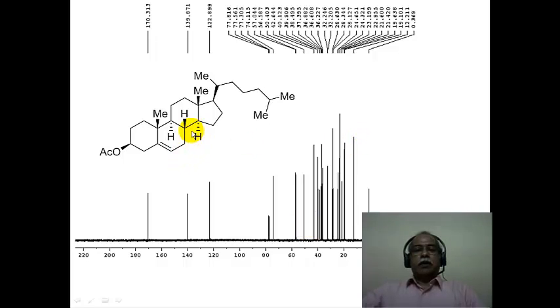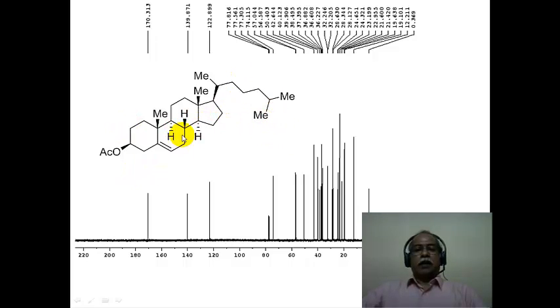This particular molecule is a steroidal molecule. This is the acetate of cholesterol. It has about 29 carbons or so, including the acetyl carbon. In fact, if one counts the number of signals that is given here, these are the frequency chemical shift values of the various signals that are here. You see about 27 or 29 peaks in this particular spectrum corresponding to the various peaks that can be obtained for this aliphatic compound.